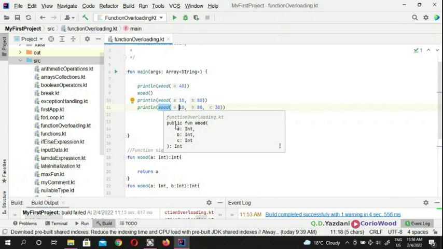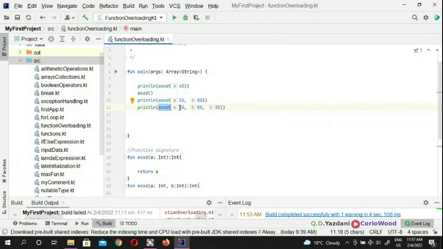See this one, public fun. You don't see the public because it's an access modifier, and I'm going to show you in the previous videos. Everything by default is public. So every function by default is public. That's why you don't see the public. As soon as you write fun, Kotlin assumes you mean public. Otherwise, if you don't want public, private and protected are totally different. Then you have to type private for Kotlin to know that this is private. But that's for future videos when we start object-oriented programming in Kotlin.